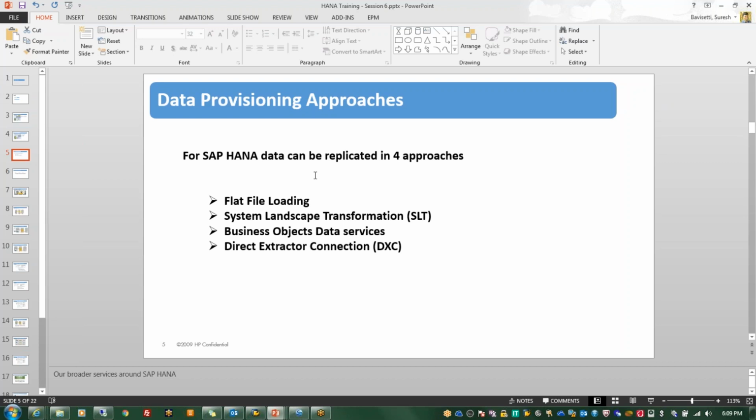The trigger-based loading we can achieve with SAP Landscape Transformation, or SLT, which loads the data in real time through a trigger-based mechanism. We also have ETL replication, which we can achieve with BODS. And the extraction replication we can achieve with DXC, Direct Extraction Connection.